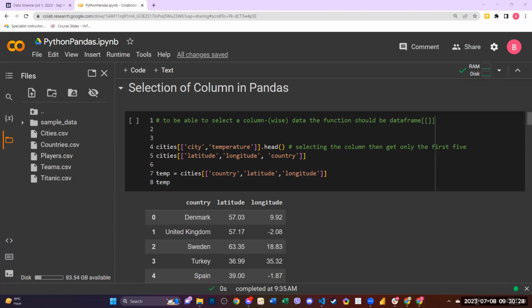Before we do it in Python, I will demonstrate what we will be doing in Excel so that you will have a comparison of what is happening from Excel and then also from our Python code.